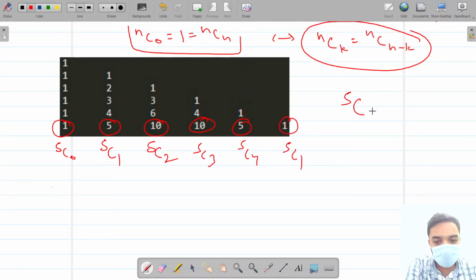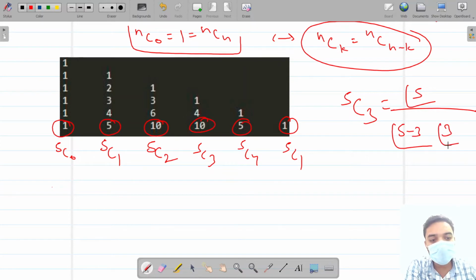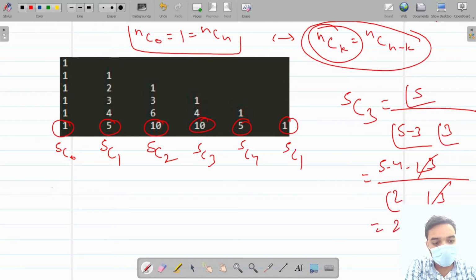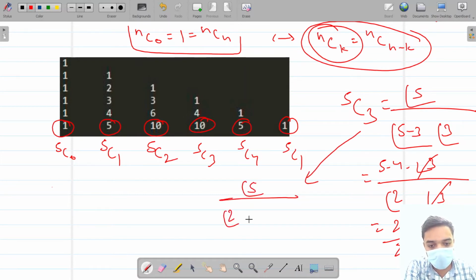We know the formula: 5C3 equals what? It equals 5 factorial upon (5 minus 3) factorial into 3 factorial, right? And if it is nCk, that is n factorial upon (n minus k) factorial into k factorial. Now I want to solve this. So what will this be? 5 4 3 factorial upon 2 factorial, and this is 3 factorial. The 3 factorial will cut. 5 times 4 is 20 upon 2. Sorry, I'm in the way. Let's do this here: 5 factorial upon 2 factorial into 3 factorial, so this will be 2 factorial, right? Sorry, this will be what?